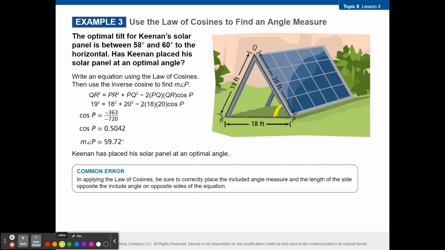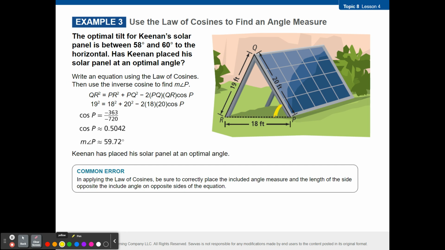Right, Tony? What do we use to find those angles usually? Say it loud, say it proud. The inverse. And we only have to worry about cosine. Isn't that grand? But this is not going to work out the way you think it's going to, so we have to be careful.